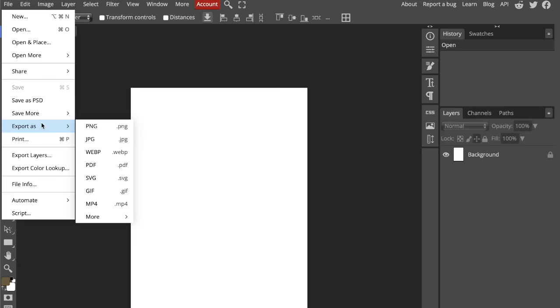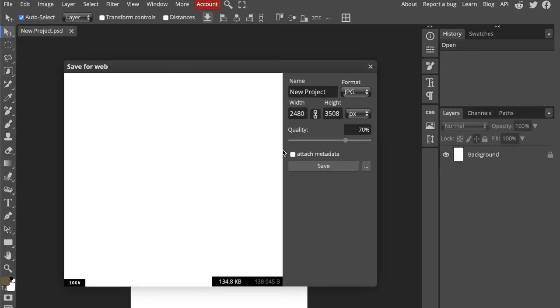Next one is JPEG. JPEG uses lossy compression and doesn't support transparency. It is best for photographs or images with complex color gradients where file size matters. Export settings include a quality slider from 1 to 100, so higher quality equals larger file size. Chroma subsampling controls color compression. 444 is the highest quality, and 420 is more compressed. And metadata: choose whether to keep or strip data like camera info or copyright.